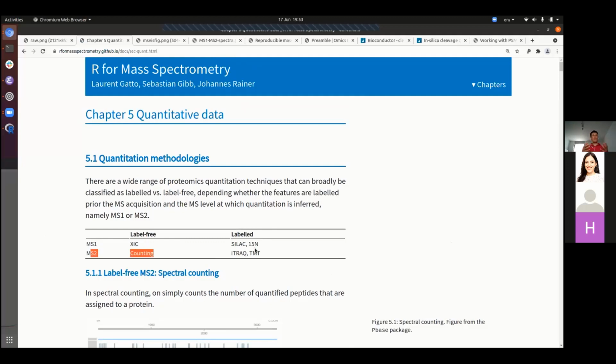So you have many types of software that will integrate all these analyses for you and will return a matrix, kind of a table with proteins along the rows and samples along the columns. And after that, you would use that table to do some data processing, normalization, and then do the statistical analysis to eventually identify which proteins are present, absent, or differentially abundant.